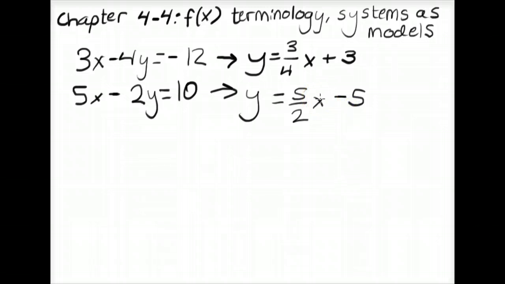So then these equations can be thought of as representing two different functions with the same independent variable. So y is put in terms of x in two different ways. It's kind of like, for example, if a newspaper carrier's expenses and income both depend on the number of papers he or she delivers, then x would be the number of papers delivered, and y would be either the expenses or the income. So the intersection point between those two functions would be when the expenses equal the income, at which point they would break even.